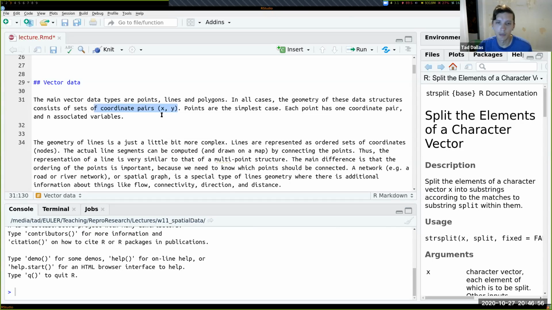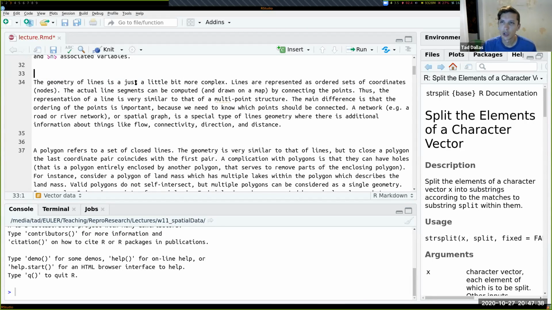So even a raster can be referenced via the classic XY system. I won't go into it in that much detail, but it's really important in terms of keeping your map projections and everything in order such that these coordinate pairs actually make sense. That has happened a bunch of times to me, getting different data sources to line up in their coordinate reference system so that you can work with them together. Super important, not something we'll go over in too much detail, but may go over in more detail in the live lecture.